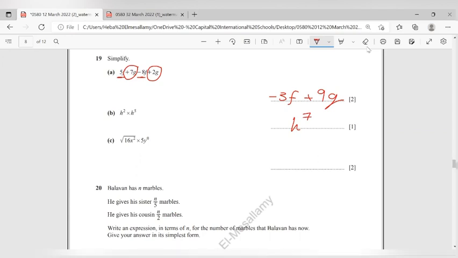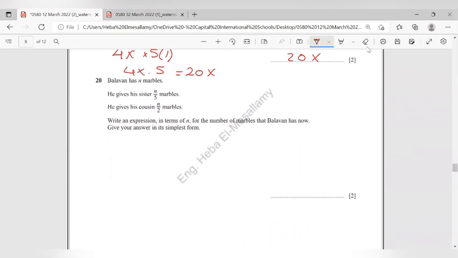Question C, 2 marks, concentrate, please. The first term here, I'm going to get the square root of 16x squared. Square root of 16 is 4. Square root of x squared is x. After then, I will multiply what I got by 5 multiplied by y to the power of 0. Anything to the power of 0 is 1. So don't forget that this term is 5. 4x multiplied by 5, this will get you 20x at the end, which is the final answer.